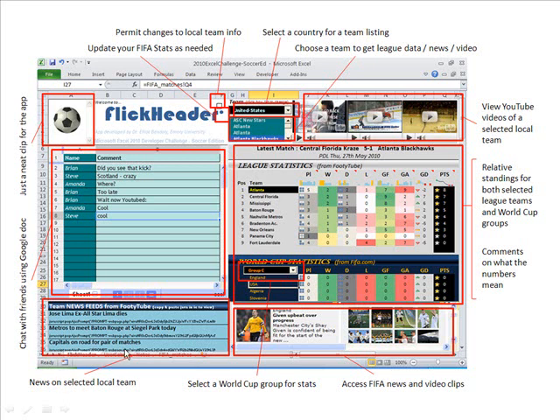Here you have news feeds regarding the particular team that you've selected up here, so you can get some information on what's going on. And here you have a link to a FIFA site regarding news and video clips on World Cup action. Lastly, we have also a kind of interactive chat mechanism.